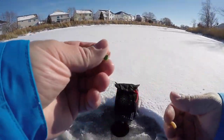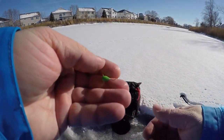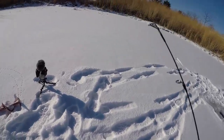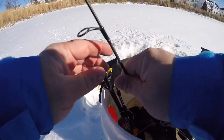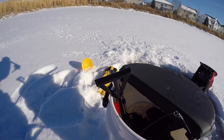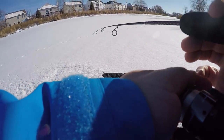Man, everything's freezing. Look at that — he broke my jig. Little son of a gun. Fortunately I got more with me, but he broke my tungsten jig. These things are expensive. Why don't we do this — if there's bass in the area, I got a little Swedish pimple on my other rod. Why don't we try using that and go after something a little bigger? Try the pimple.